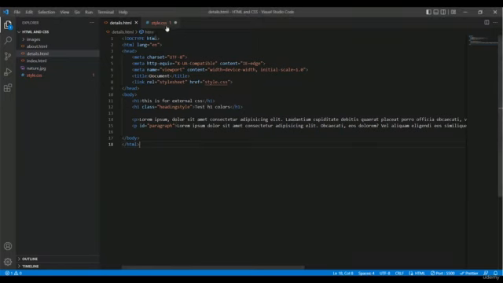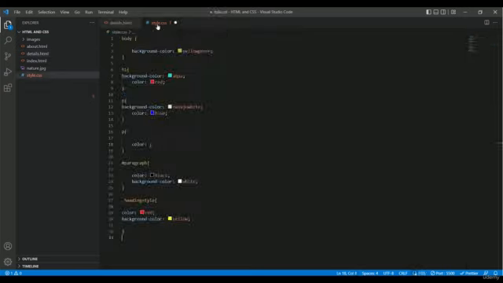Okay, so I am clicking in the style.css, and right now we are going to learn how you will apply the background image instead of background color. So therefore I want to use a comment, and you need to know what commenting is in CSS or in HTML.